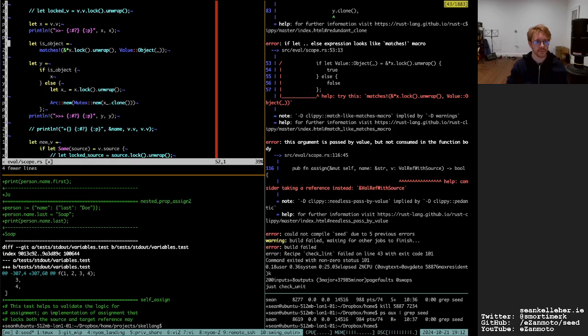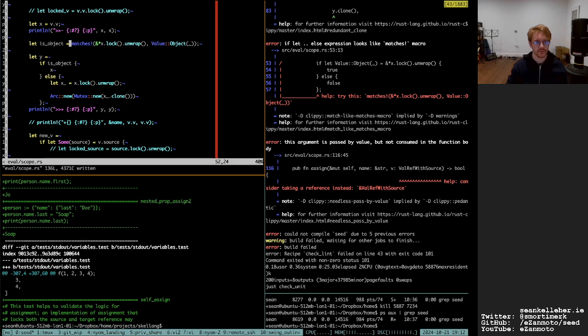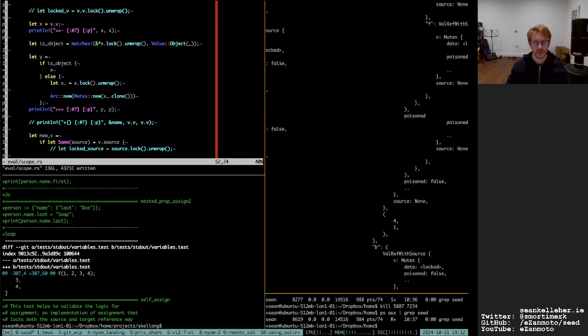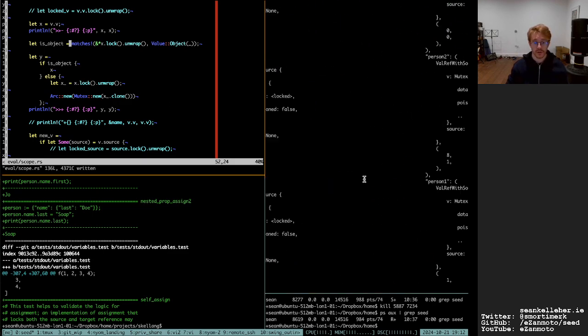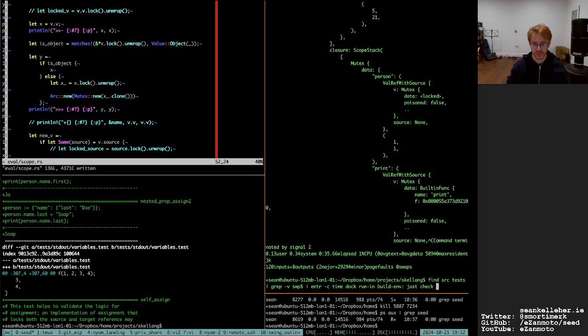That's interesting. It's a little verbose, but that's fine. Oh dear, that's a lot of debugging output, so I'll just run this with assign 1.